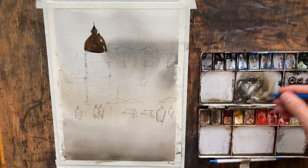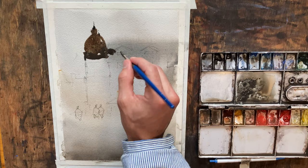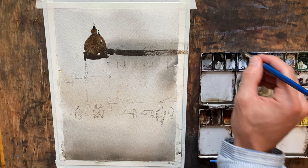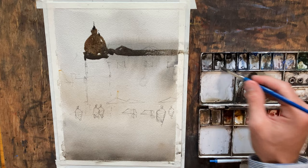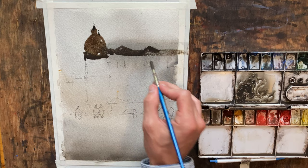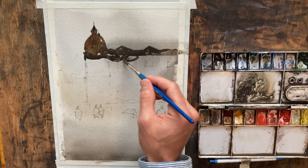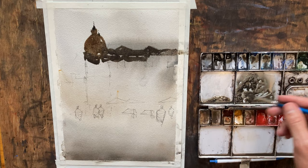So we've got our dome done. Now coming down here I immediately threw in some cooler colors and we're going to start working into the body of our building. You see this roof line here? I'm going to do a quick stroke and see if we can get some little gaps of light in there. We didn't get as much as I was hoping for. I apologize if the lighting's gotten a little darker on screen — I paint by a window for natural light and the sun's gone behind the clouds. I'm going to come back and draw some little chimneys on the back side and create their shadows — I think it'll have a really nice effect.